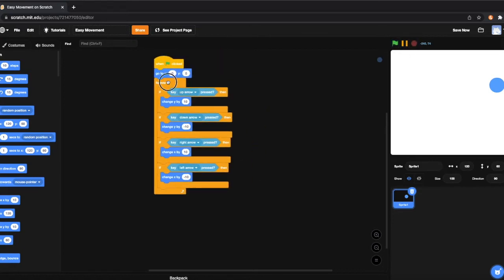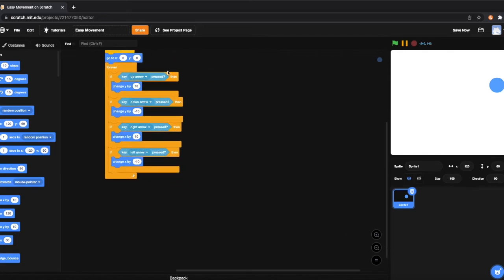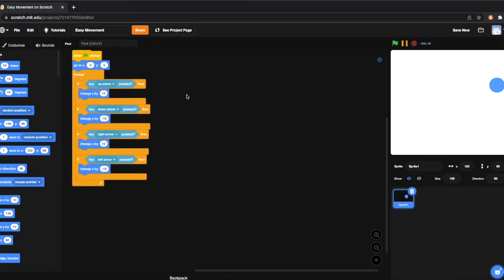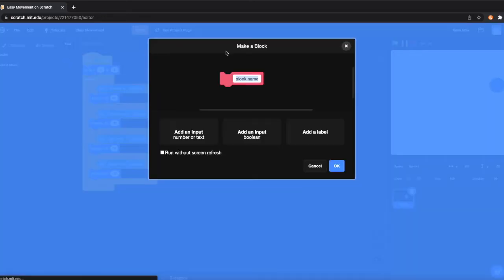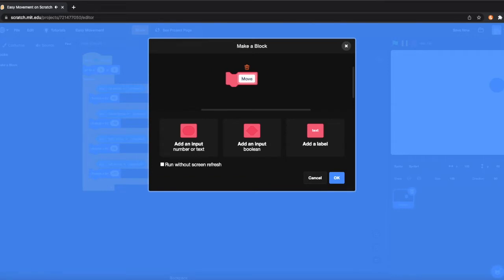Now this looks a bit too complicated, right? So what we can do to simplify this is just make a new custom block called move with a numeric input of speed. Okay?